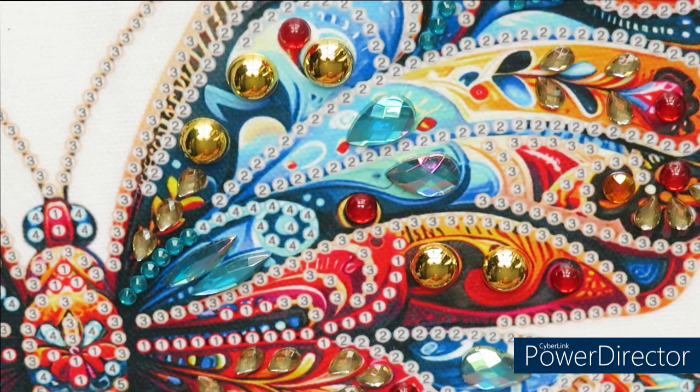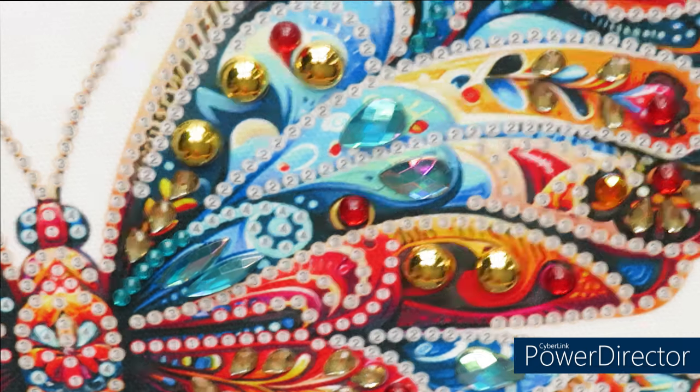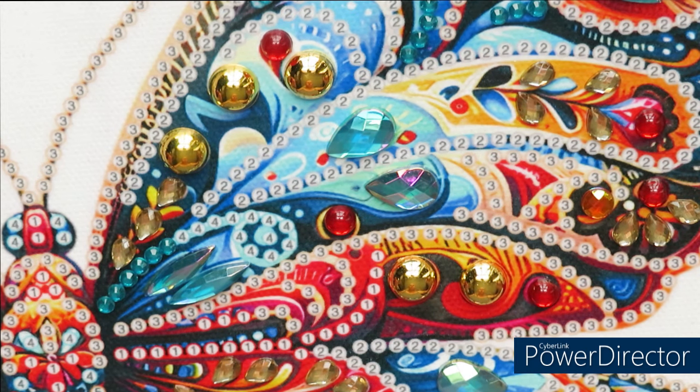Okay, I have to give her this extra wax more because it keeps sticking to my other diamonds when I try to pick up off the tray.